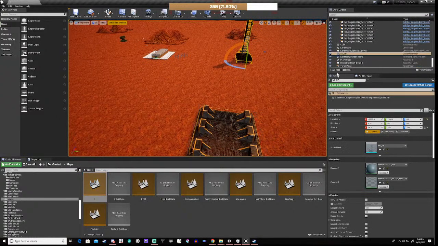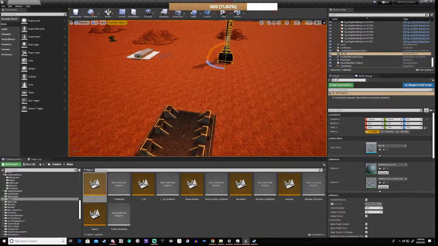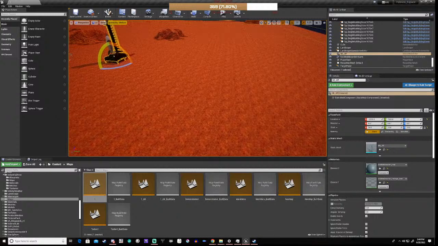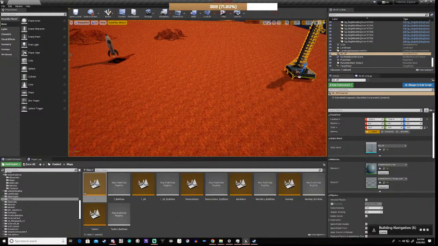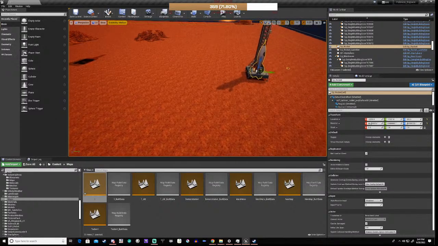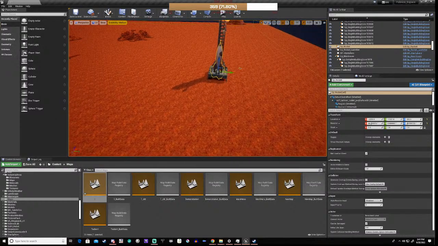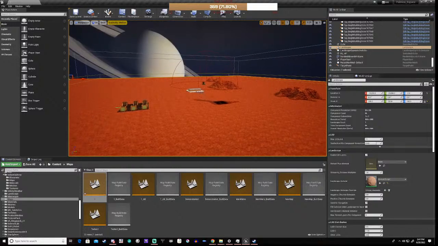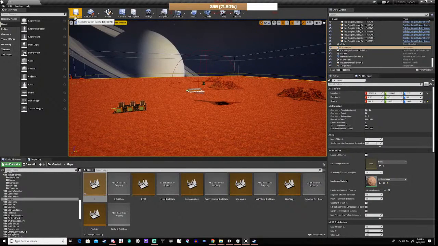And we were basically going to move our rocket and our launcher. Right. So there we go. We can save that.